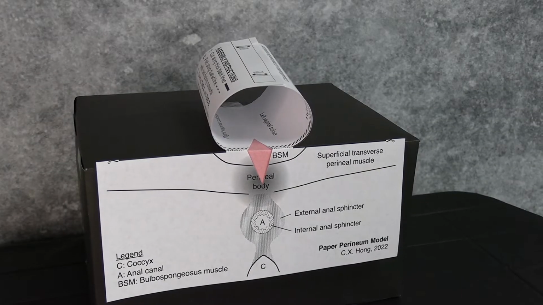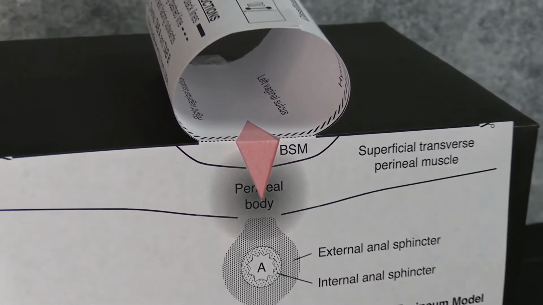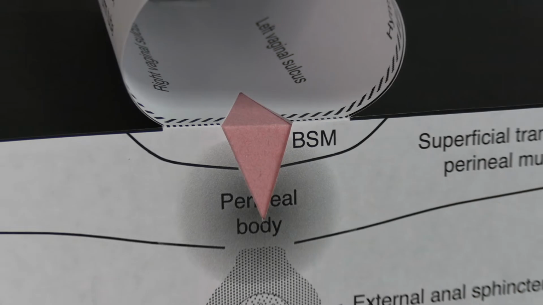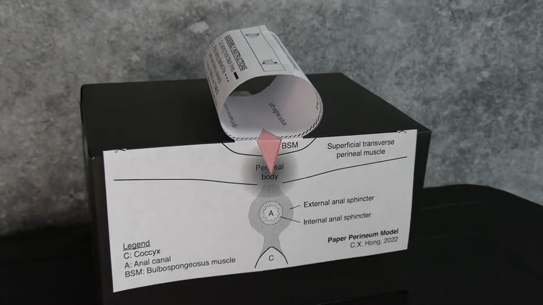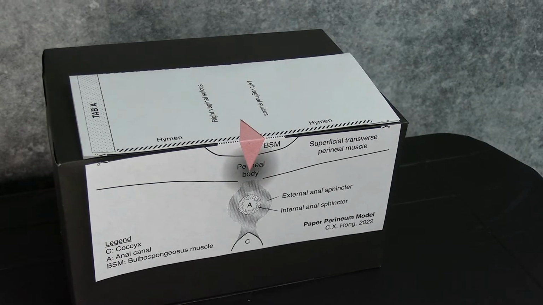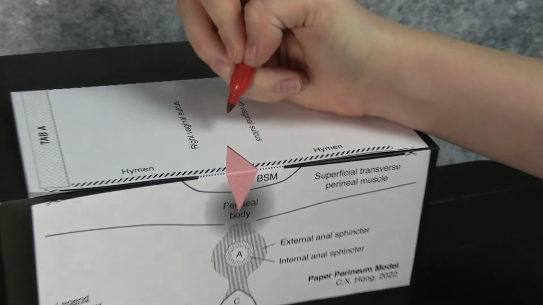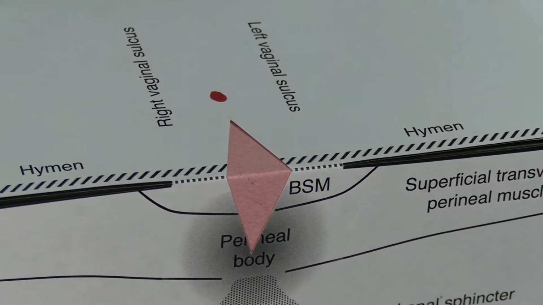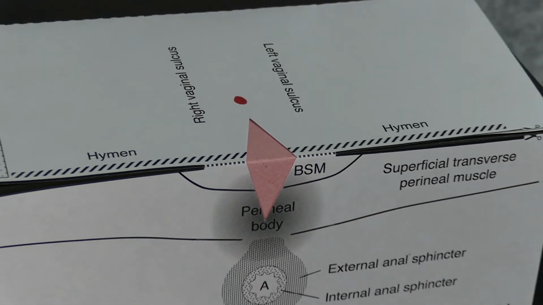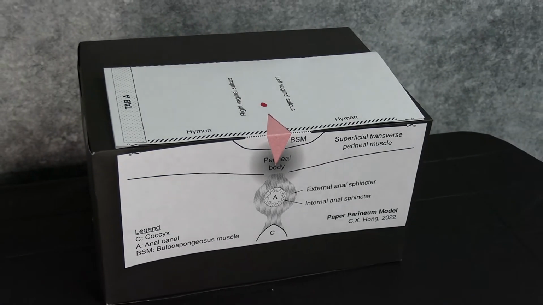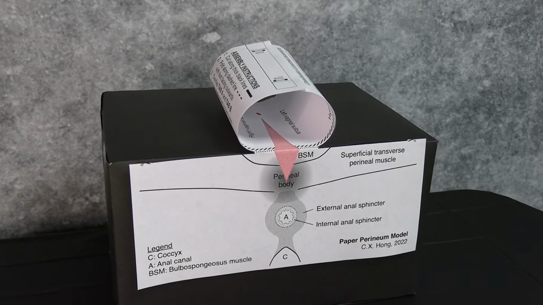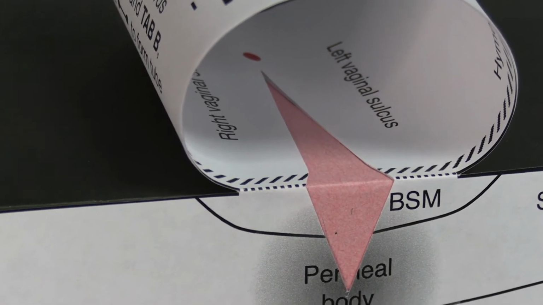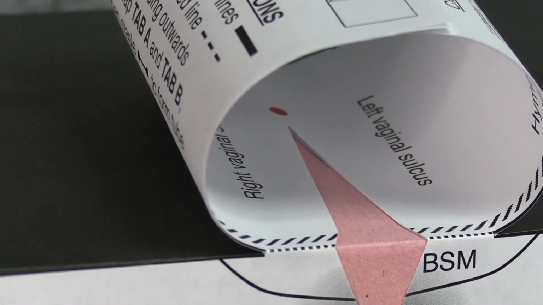While the paper perineum model is a low-fidelity model and is not intended to be used for hands-on repair, its three-dimensional depiction of perineal anatomy and obstetric lacerations is useful for teaching basic surgical concepts integral to obstetric laceration repair. In this example, with a simulated second-degree perineal laceration, a point approximately 1 centimeter cephalad to the apex of the vaginal portion is marked as the appropriate location to start the laceration repair. In a constructed model, learners can appreciate how an apex that is more cephalad may be associated with decreased visualization and a more challenging surgical approach.